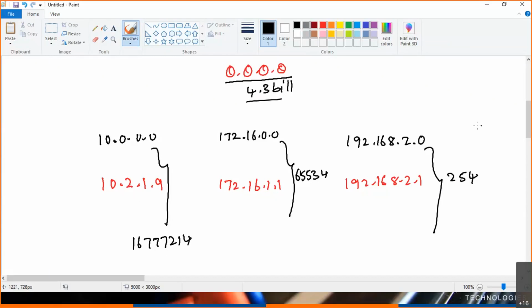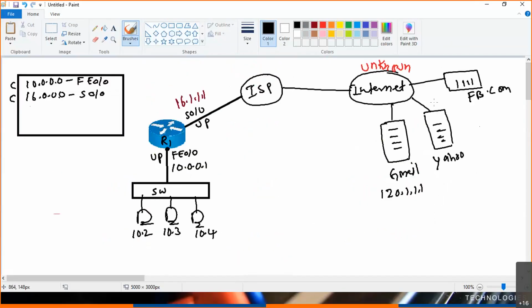So what I'm doing is, in my routing table, since I don't know the Gmail IP, Yahoo IP, or Facebook IP, I simply update my routing table with 0.0.0.0. The global ID has been updated, with only one line command.